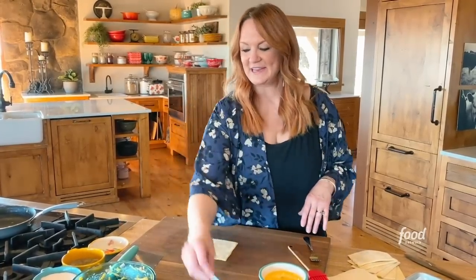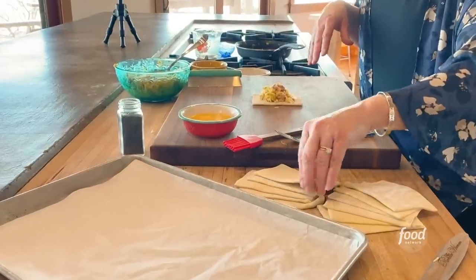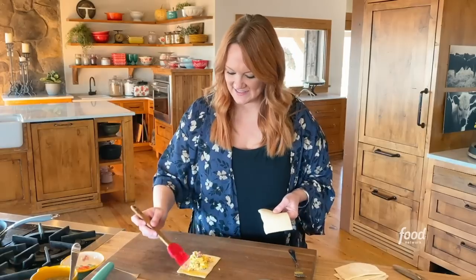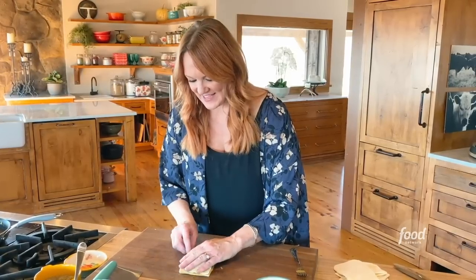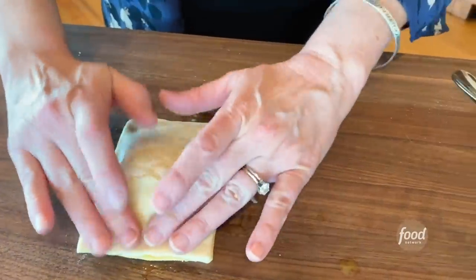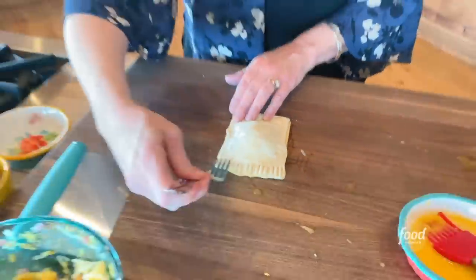Now I'm going to make the pockets. I'm using puff pastry — I thawed out two sheets and cut them into 12 squares of equal size. I'm going to get a big scoop of the egg mixture — pretty generous, because if you're going to grab a cheesy ham and egg hand pie, you definitely want to have the cheese, ham, and eggs inside. Then I have a little egg wash — just egg and water — and I'm going to brush the rim pretty generously because this acts as sort of a glue. Then a second square goes on top; you want to stretch it a little to make sure it meets the edges. Press them together, force out any air bubbles, and take a fork to crimp all along the edge.